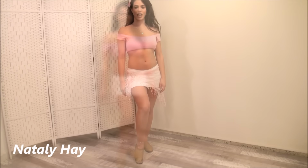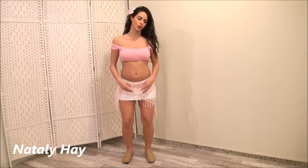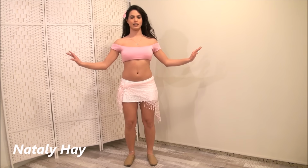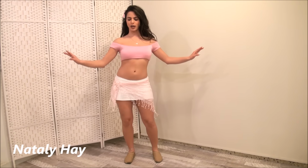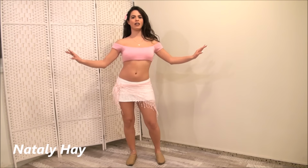Let's start! Okay, so the first thing we need to do is to take our knees a bit down, to put our pelvic floor a bit inside and our hands on the sides. Now we need to move from right to left. 1 and 2 and 3 and 4, 5, 6, 7, 8.